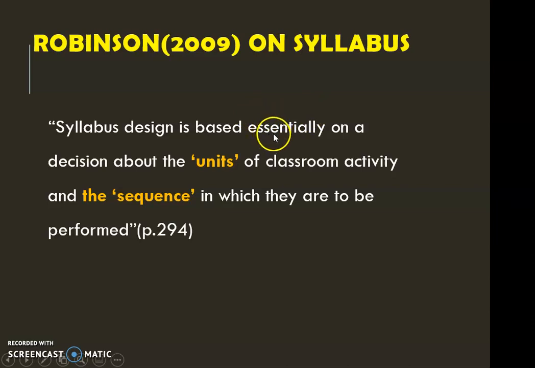Syllabus design is based essentially on a decision about the units of classroom activity and the sequence in which they are to be performed. This is interesting. Here we have this additional element of the units of classroom activity. How will language, we're talking about language syllabuses, right? How will language be broken down? Which units are going to be used?